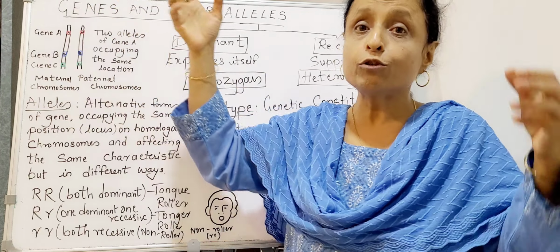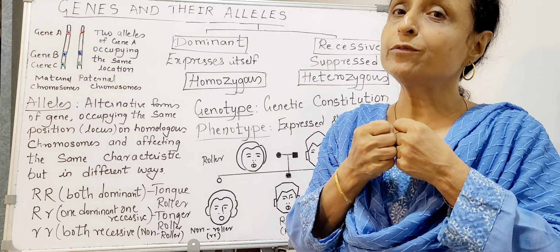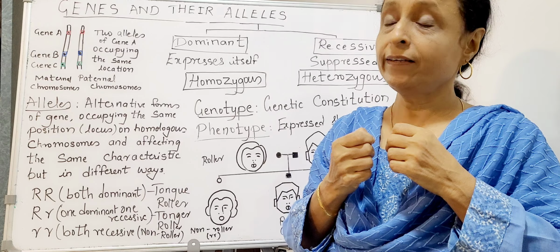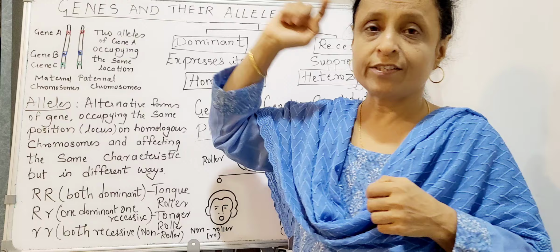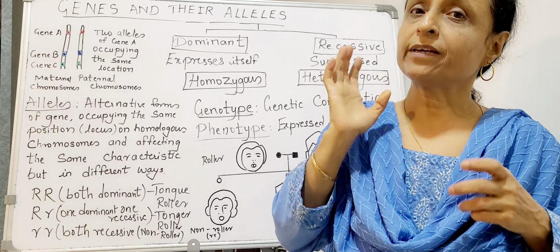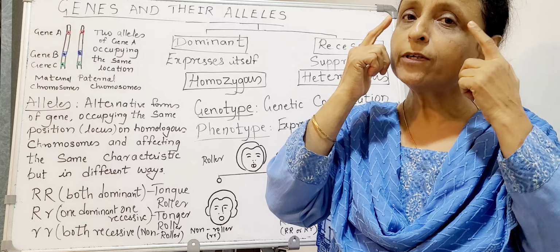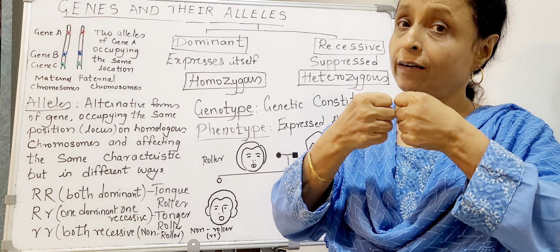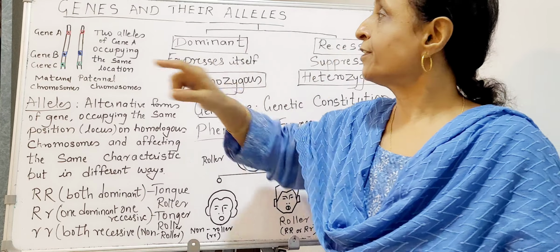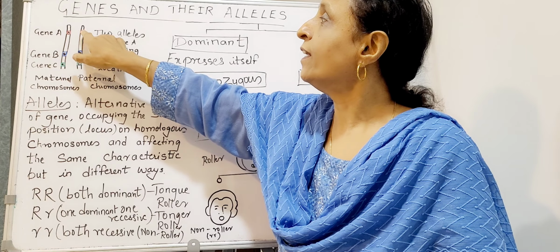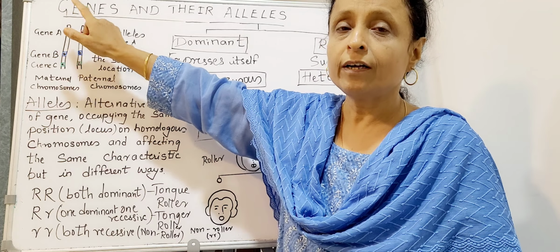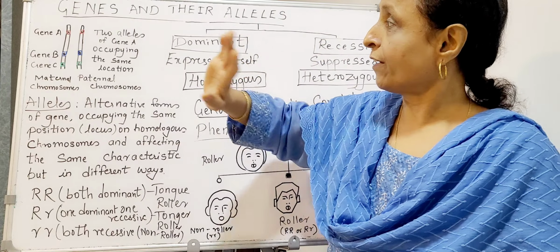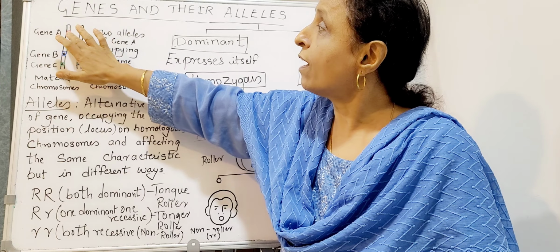When the two homologous chromosomes come together, the genes which occupy the same loci form alleles. They are responsible for the same character. So the two genes responsible for eyes, on the homologous chromosomes, will come together and form our eyes. Here you can see two alleles. Capital A is for the dominant character and small a is for the recessive character. Now see, these two are different.